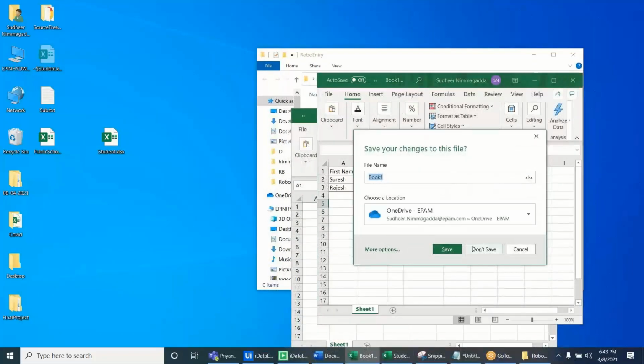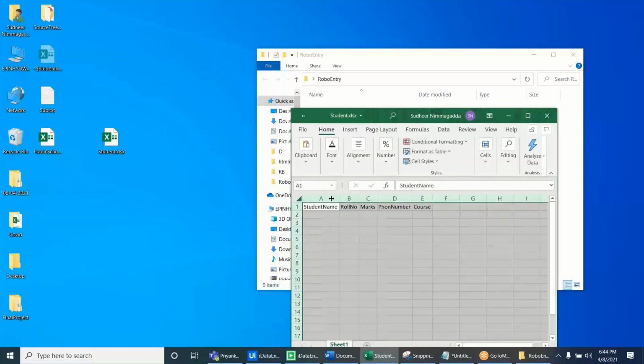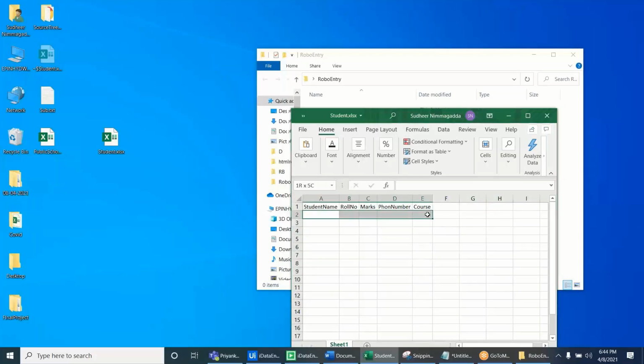The columns are student name, roll number, marks, phone number, and class or course. These are all the fields he has to enter from the hard copy.